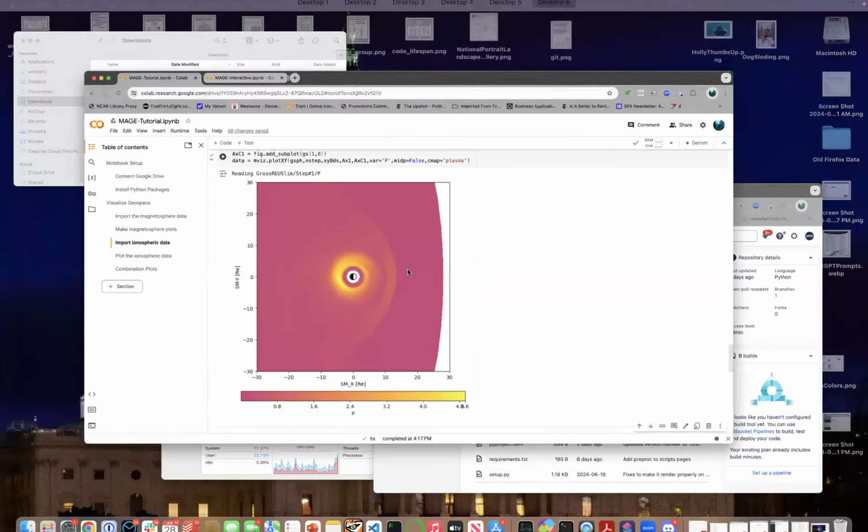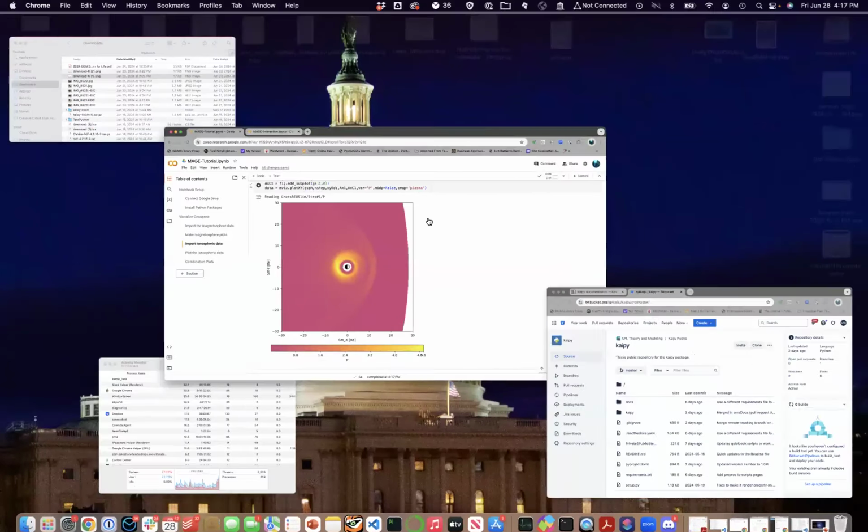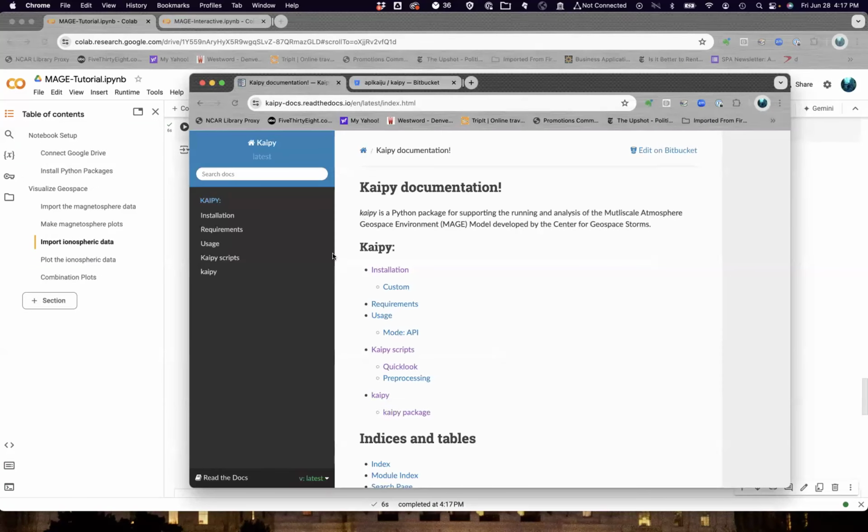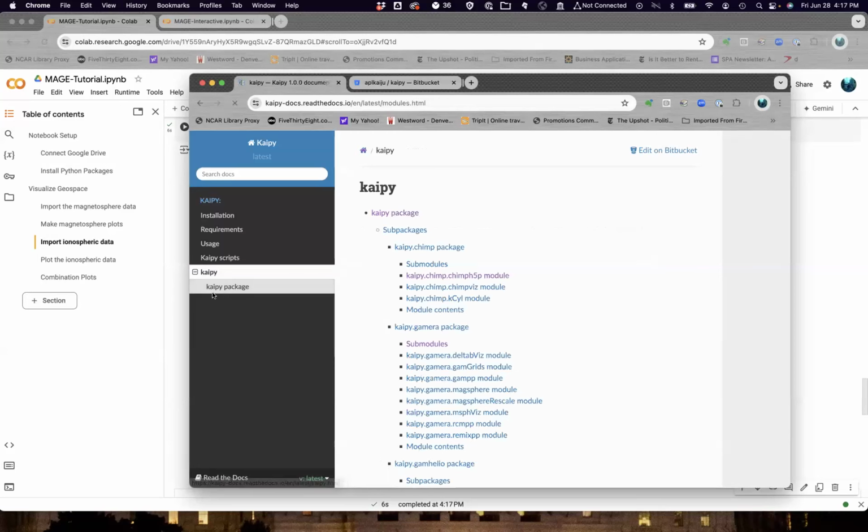So let me actually do one other quick thing here, and let's look at the documentation for the plot viz routine here.